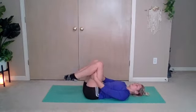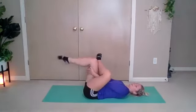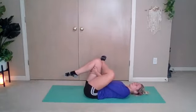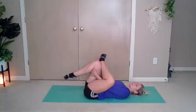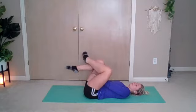Good, extend that right leg out, switch it with the left. The left leg goes on top of the right. Place the hand behind the right thigh, pull it in. Take some deep breaths and slowly rock that leg side to side. If you find a very tight spot, hold it in that spot. And take a couple deep breaths. Good, exhale, release that leg.